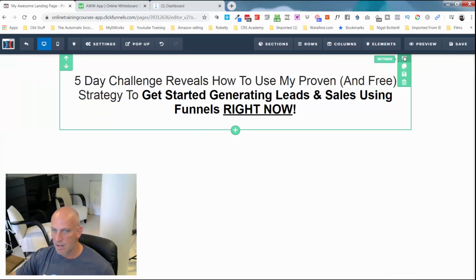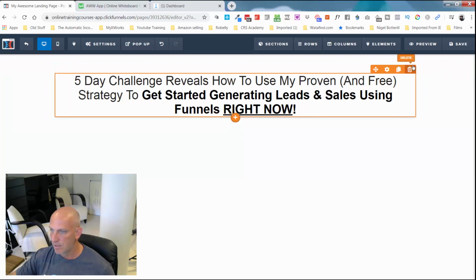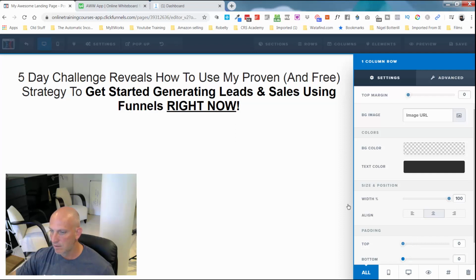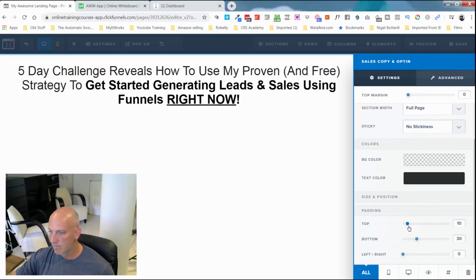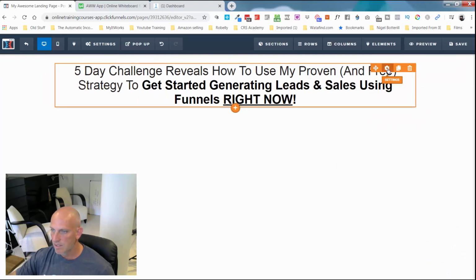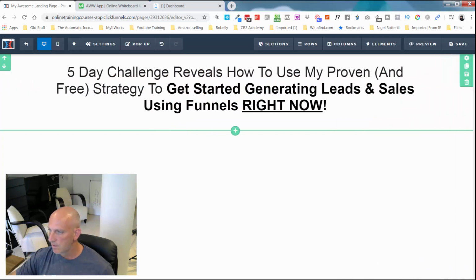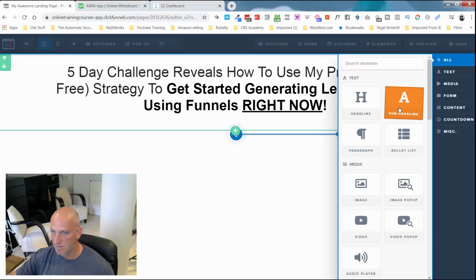So you can see here, it's starting me off with a blank page with the section is just wide. I want it to be full page. So that means it opens it right out, and then I want to squeeze this up. So I'm going to drag those up, and also I'm going to change the setting there. And now we can enlarge that headline a little bit more. Perfect. And if you see me looking across the other screen, it's because I've kind of pre-built one over here, there's no point in me trying to do the copywriting at the same time.